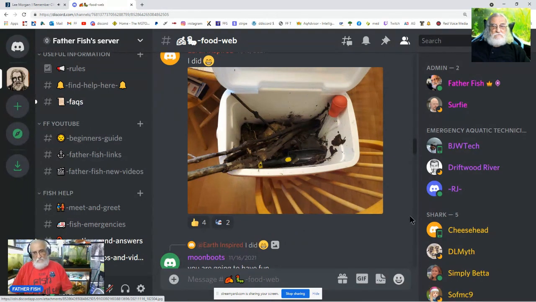We begin with a dirted substrate. A dirted substrate, 1 inch of dirt, preferably dirt with nutrition added to it. Now, I sell a package of additives that go in with the dirt that prolong the life, the vitality of that dirt for up to several years, long enough for the natural process to become substantially developed and to be able to provide nutrition through the natural processes occurring in the tank.